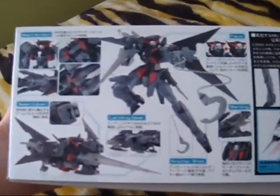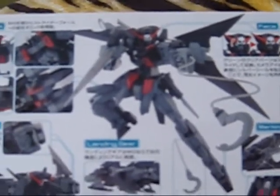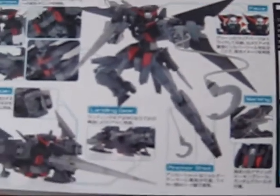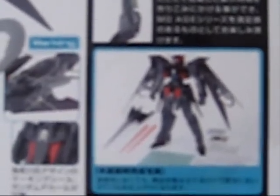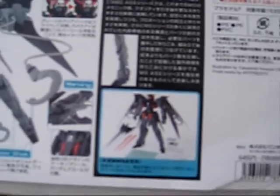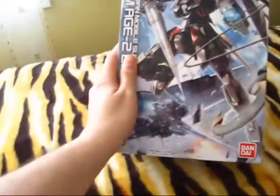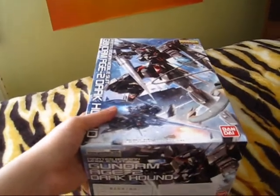Here we have the airplane again. And here you have the Dark Hound doing yoga. Or Zumba. Maybe it's martial arts. Who knows? I'm not one to judge. You got the two beam sabers right there. That's about it for the box. It's pretty sweet. It's pretty big. I guess that's the case for all Master Grades. I just never had one up to now.